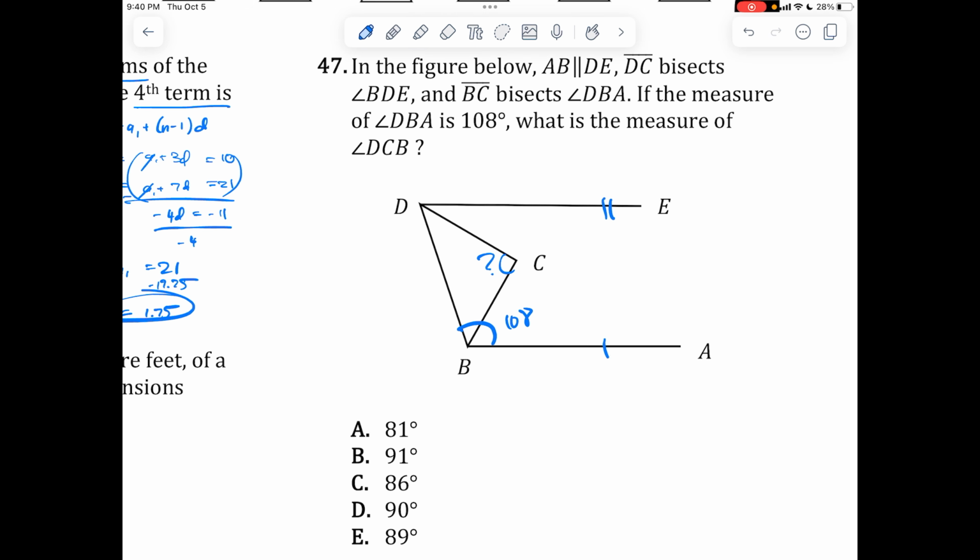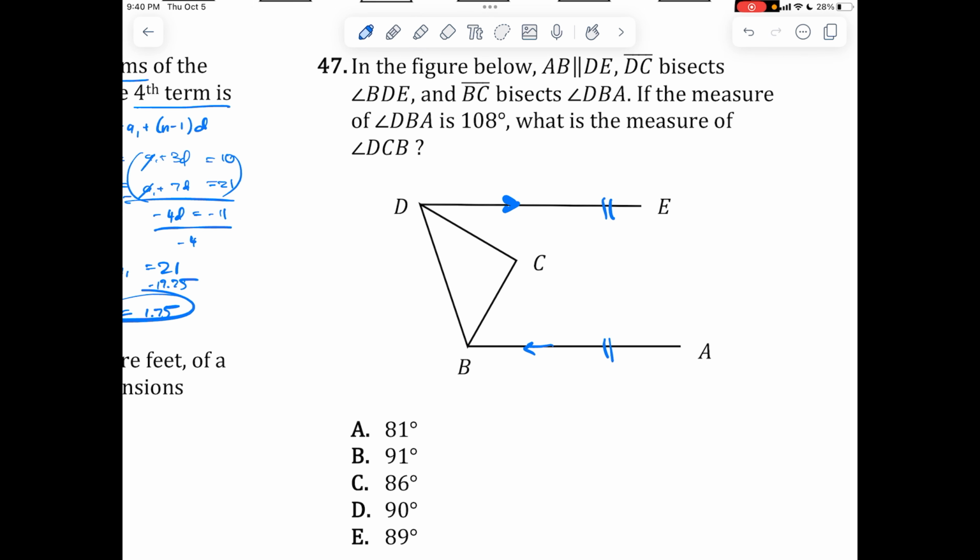These two are parallel, which means that this angle measure here plus this one have to add up to 180. Why is that? Think of it this way. Imagine you're on a car, you're driving this way, and then you turn right, now you're driving this way, and you turn right again, and now you're driving this way. What you did is a full 180 degree turn. And those two lines are parallel, your starting line and your finishing line.